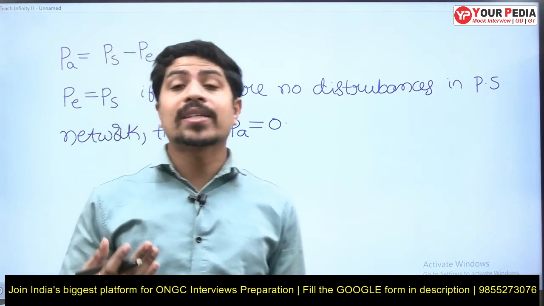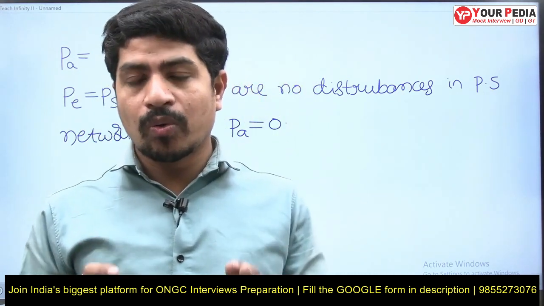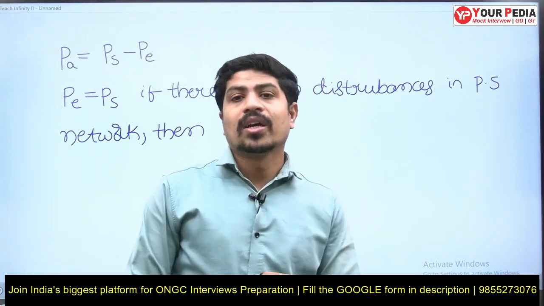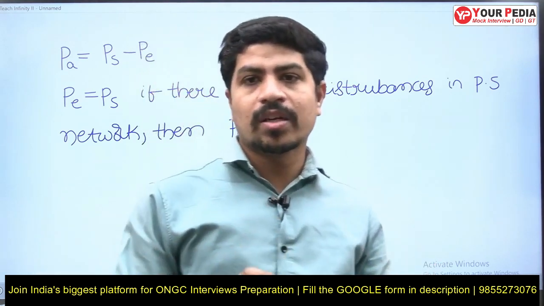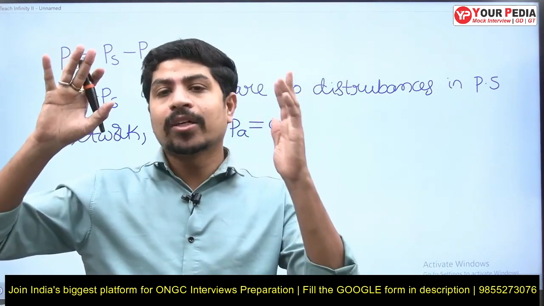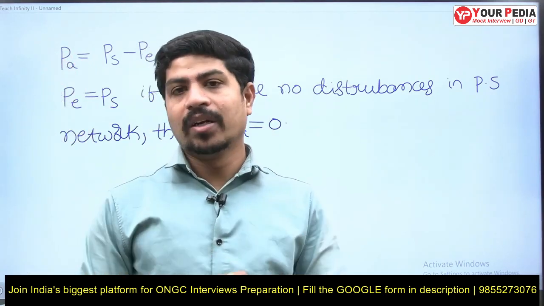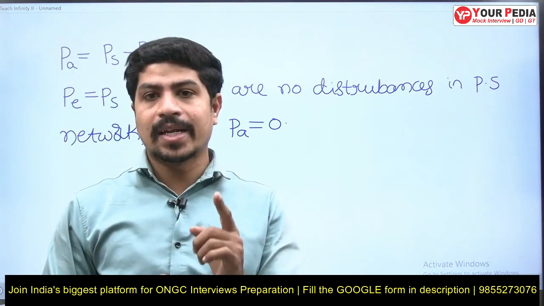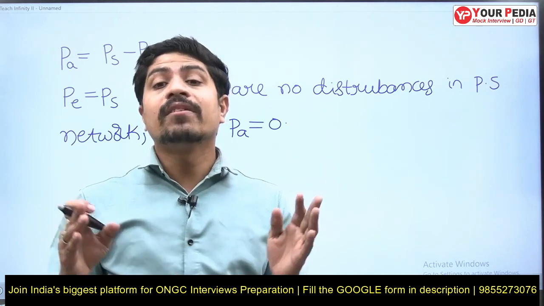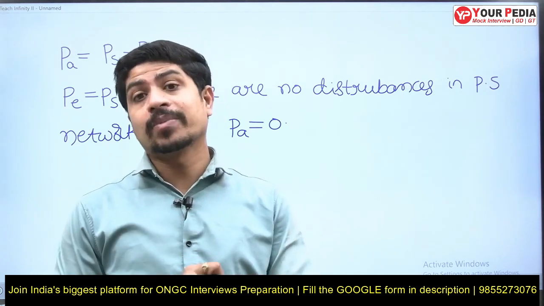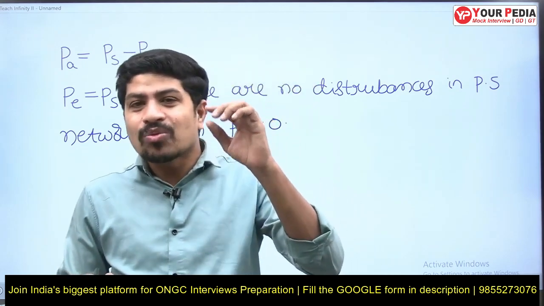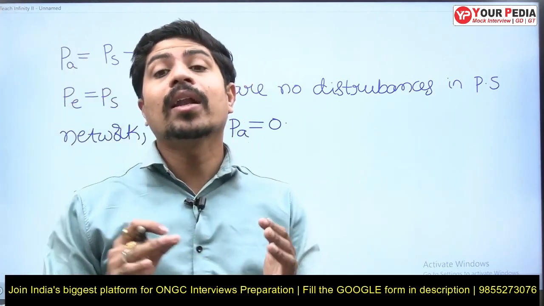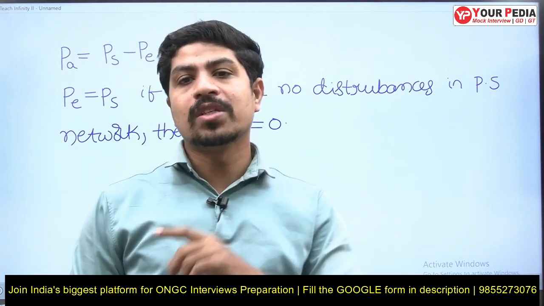That means the rotor neither accelerates nor decelerates. The rotor rotates at constant speed, that is synchronous speed. If it is rotating at constant speed, frequency is constant, and obviously the machine remains connected to the grid. If the incoming machine frequency is not the same as the grid frequency, that incoming machine will be disconnected. Why? If there is a difference of frequency, a dead short circuit will take place, because there is an instantaneous voltage difference between the grid and the incoming machine. Circulating currents will flow. Parallel operation is not possible if frequency is not the same.